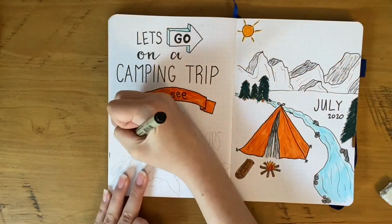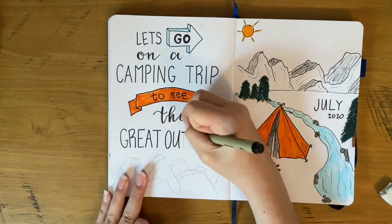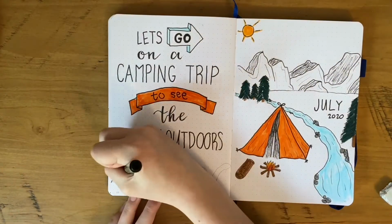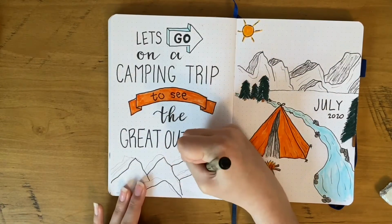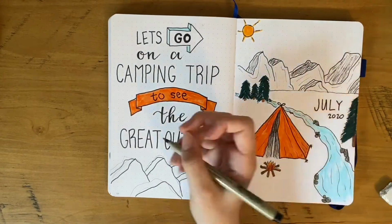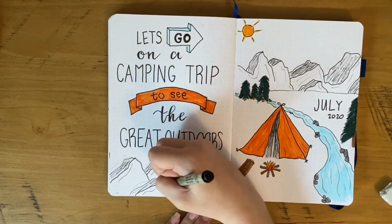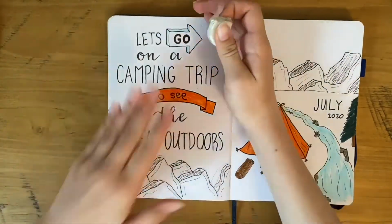I also added the blue onto the Go arrow, and at the bottom I ended up doing some mountains. I don't know why I didn't do a camping trip scene, but it was already the cover page, so I just did more mountains because I'm going camping in the mountains, so I was pretty set on mountains. I shade them in, do more of that dimension-looking mountains, and then ended up doing some drop shadows on the cursive font too.